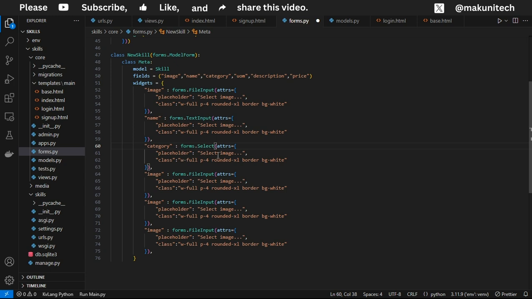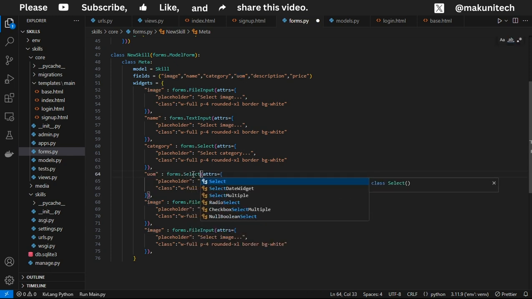So here we'll be saying select category like this. After that we have unit of measure. This should be select also. And this here should be select unit of measure like this.